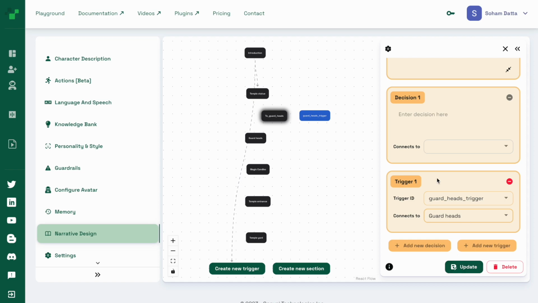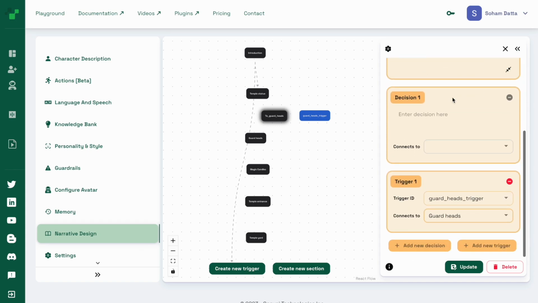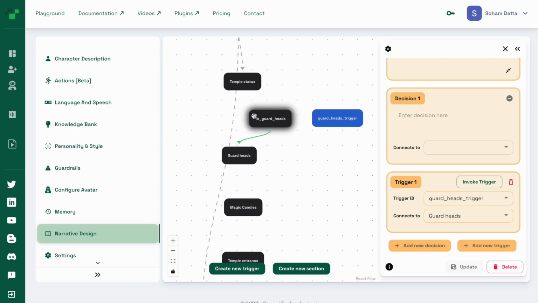So the trigger ID should be the guardheads trigger, and the connects to will be guardheads section. Okay, so here we can see that this two guardheads trigger inducing section has a trigger path from two guardheads to the guardheads.